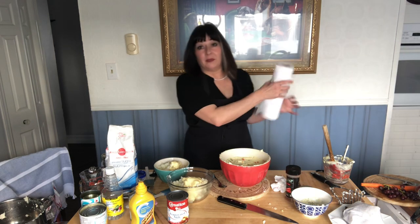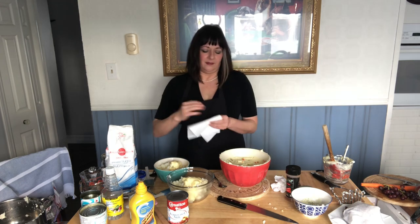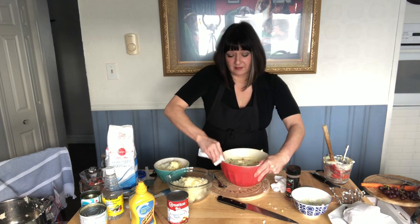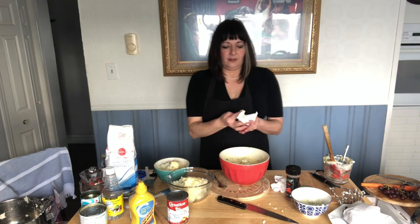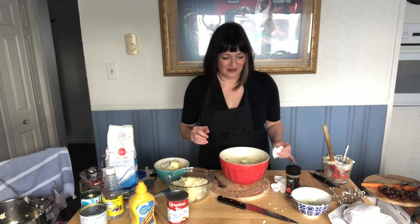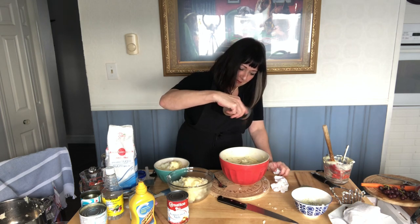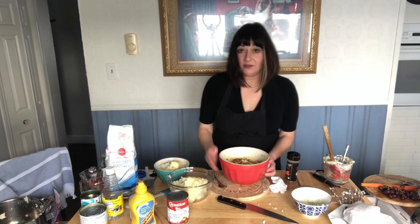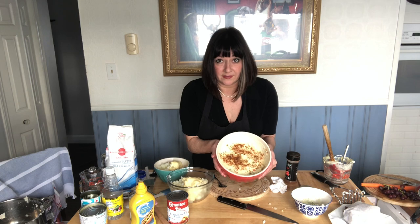I'm just going to take a paper towel because I got my bowl made a little bit messy. When I put the plastic wrap on it, it's going to be funny. So I just like to take a little and take that off, so then it looks nicer in the bowl too. And we're going to take a little tiny bit of paprika, sprinkle over the top, and just like that, done. That's potato salad, Newfoundland style.